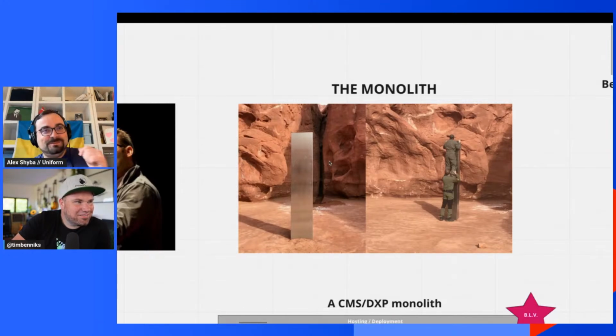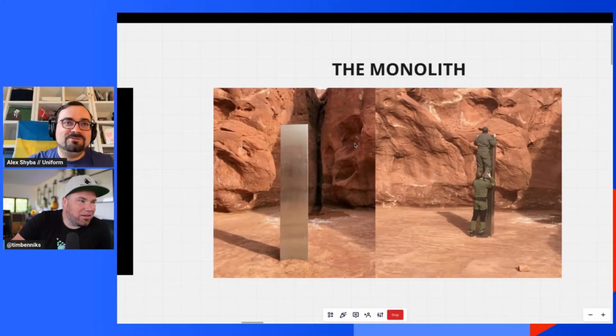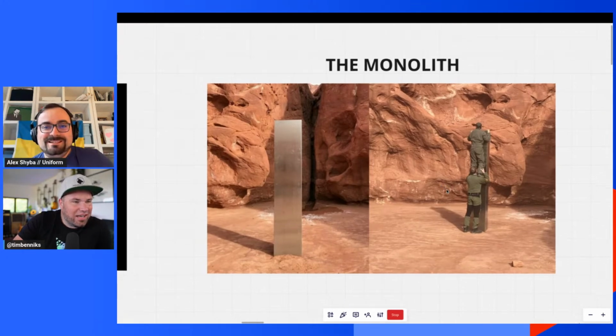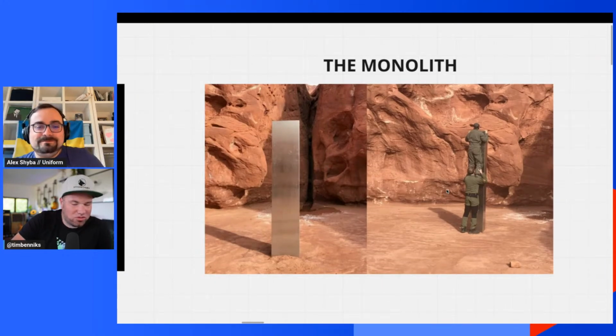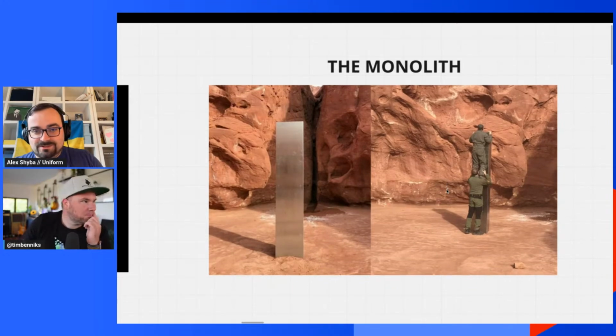Do you know this story, Tim? Yeah, well, I know about the monolith on the left, that it somehow appeared, nobody knows how, by magic. But the one on the right, that beats me. It sounds fun. Yeah, a couple of dudes had to disassemble it. That must have been a fun project. I kind of want to know how they did that. Was it in the ground, or were there literally screws? Some dude, like a farmer, put it there. No idea, but there's a couple of articles if you're interested to find out.